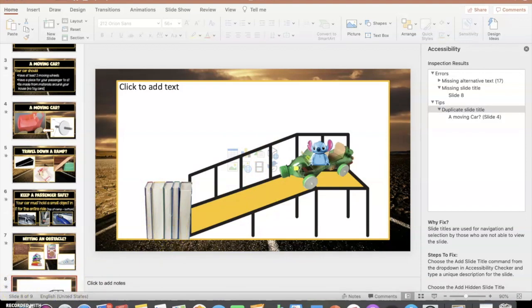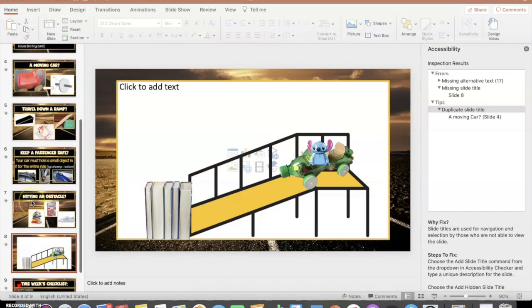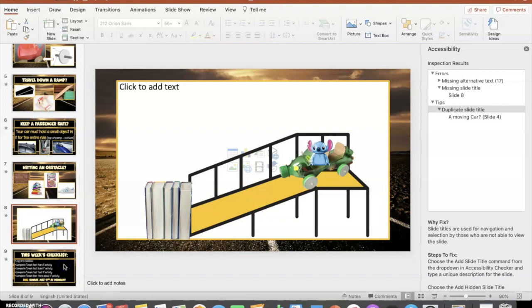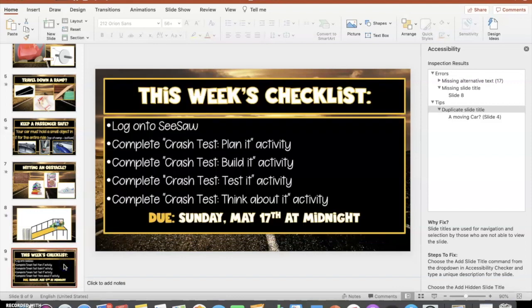And then a final part of the physical action that I also felt this hit was using multiple tools for construction and composition. So if we scroll down to where I give the students this week's checklist, you can't really tell from the PowerPoint, but when I go into the screencast, I give them a brief explanation of their different activities that they have to complete, and I mention that they can choose how they want to show it to me.